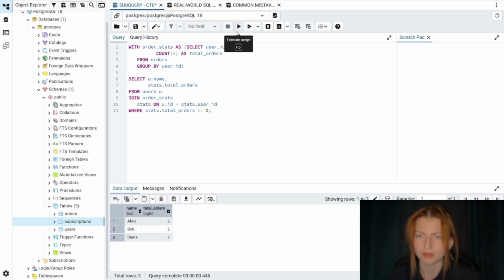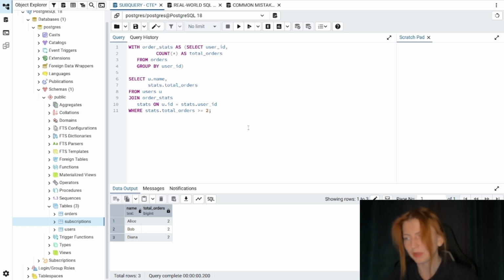And let's give it a try. We have the same results. Structure is different. Now it reads top to bottom, step by step, no nesting inside join. And that's exactly what a common table expression does. It's just a named query block. You define a result first and reuse it later. That's it, no magic. The real problem is not SQL, it's readability.